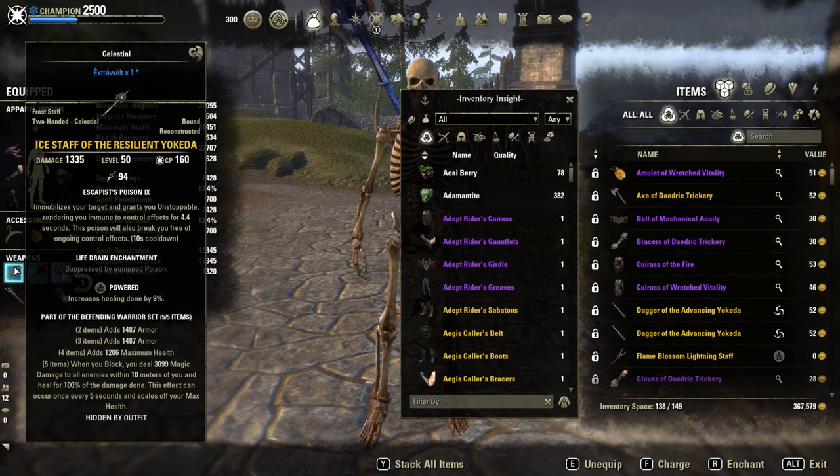On top, combined with Resilient Yokeda, when you block, you deal magic damage to all enemies within 10 meters of you and heal 100% of the damage done. If you have a ton of targets on you, let's say 10 plus, this is basically a burst heal every 5 seconds. It heals an insane amount. I used this set a couple of years ago and it was insane.